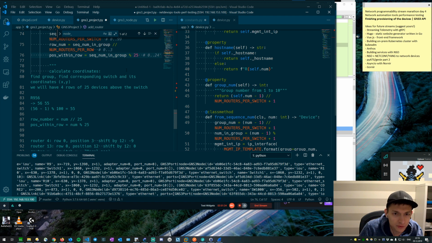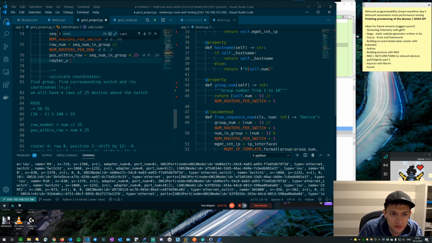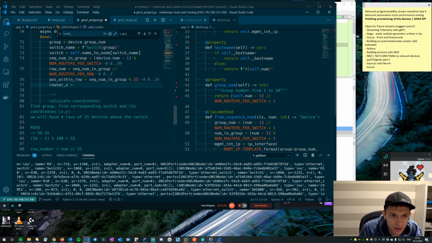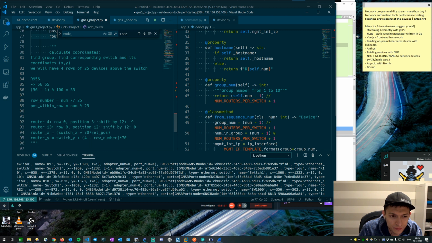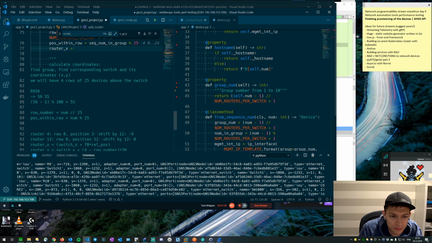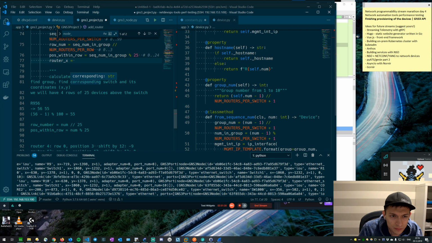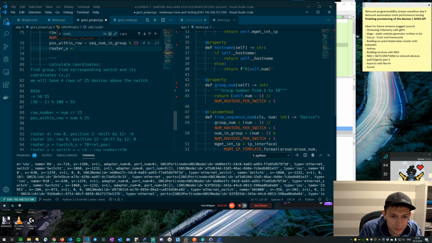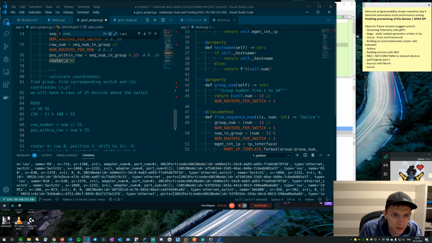Okay, then we have router X. Well, let's do this. Relative position within row is equal to, we have to shift this number by 12.